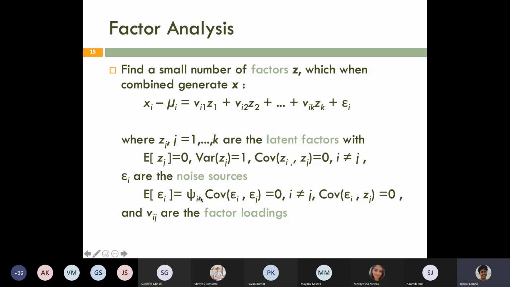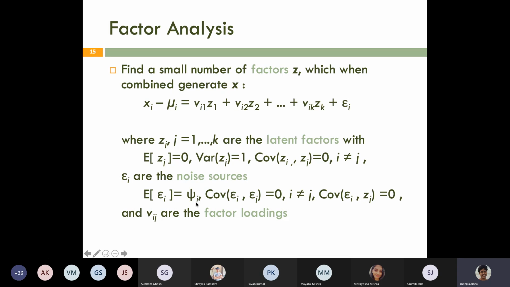And this epsilon: we are assuming there are some latent factors, and we are saying these factors all combined together will make up X. But of course, we know that data sets are not that perfect, so there will be some hidden noise. These noise sources are modeled by this epsilon, what we cannot accommodate in the latent factors. These epsilons are also orthogonal to each other, and this epsilon and Z are also orthogonal to each other, and this has a fixed mean.